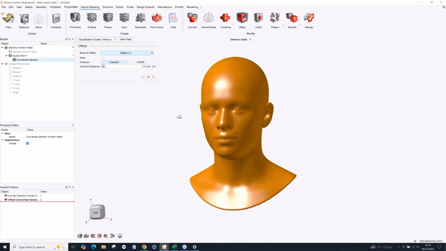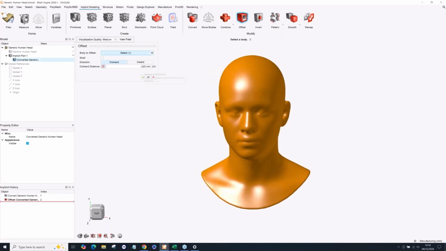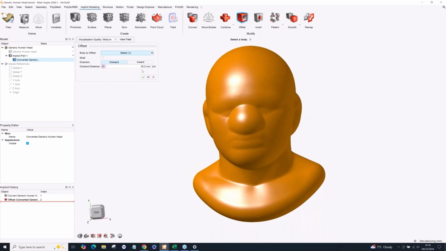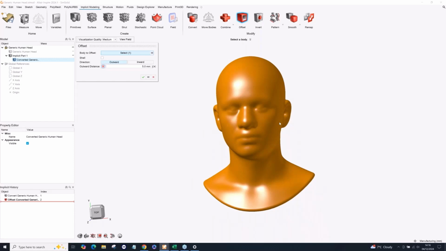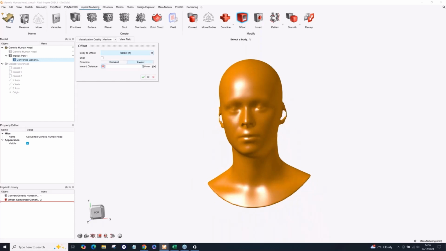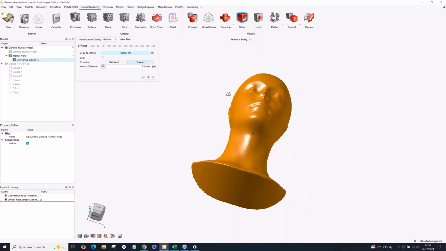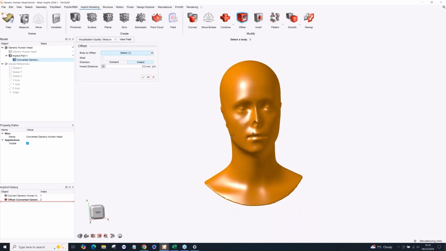I can click on my part, you can see I can go outwards, I can choose my value. Let's go like a crazy value. You can see an interesting shape as we go outwards. But it does it within seconds. It's not going to break. Let's say I'll go inwards, and let's go inwards by 5 mil. Obviously now it's eating away at material. I have lost my ears, and the nose is starting to look a bit pointy. But you can see it's not breaking. It's just doing it very, very easily, and it happens within a matter of, well, not even a second.